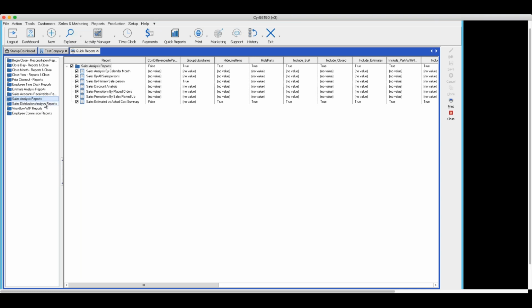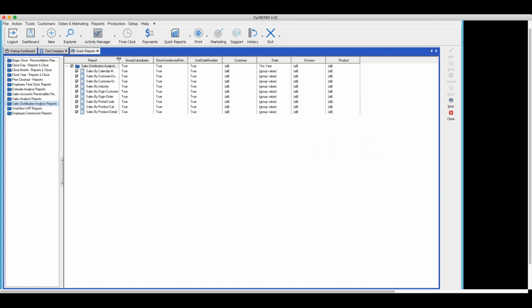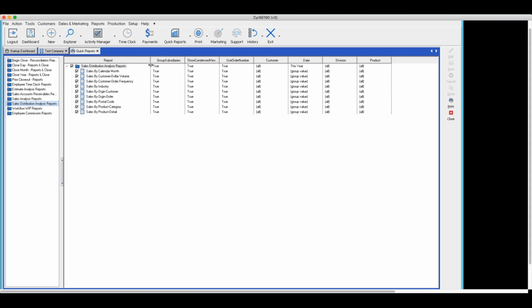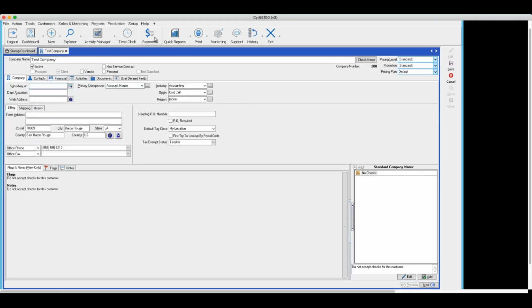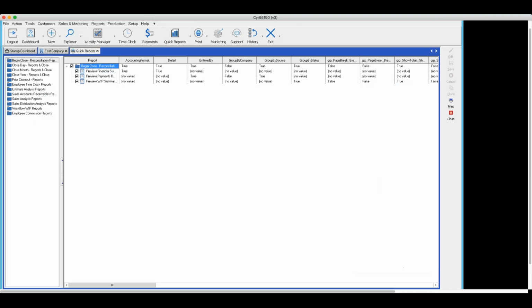And then these are just analytical type reports that might be of interest. They're all in that analysis report group, but there are 3 in there. Now, I don't think that those go down to the second part of the question, which was by salesperson. But let me look at that just to make sure.